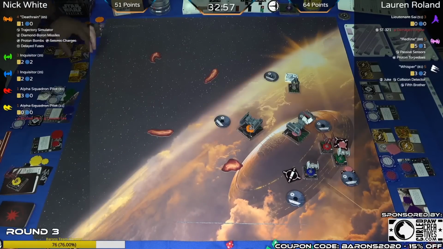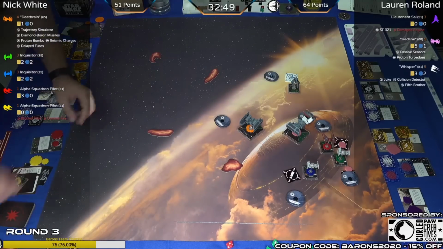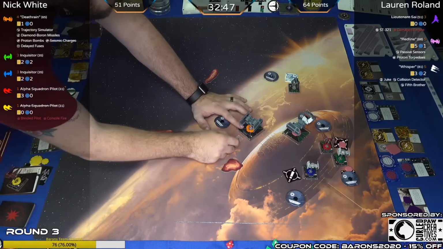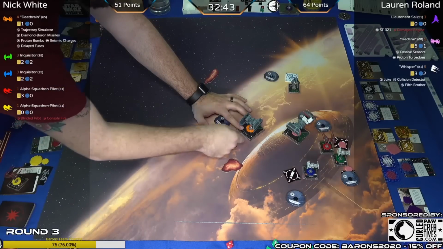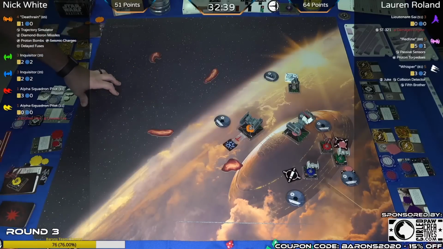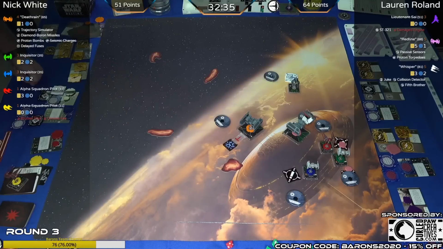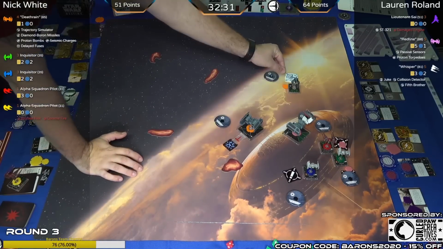Nick system first. He's dropping the proton bomb out the back. So proton bombs deal critical damage to any ship inside of range 1. No crits were dealt to Death Rain. Let us move on.